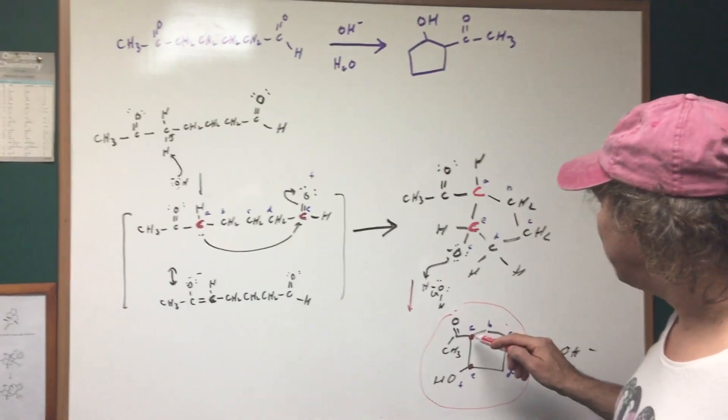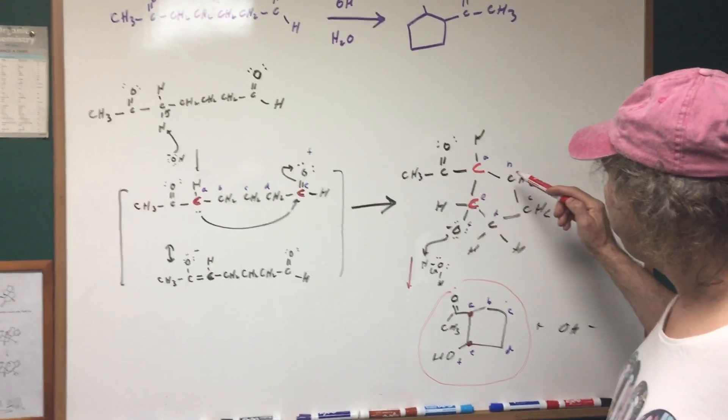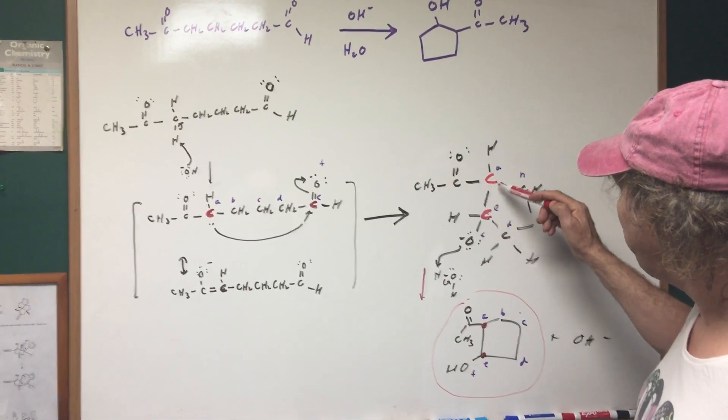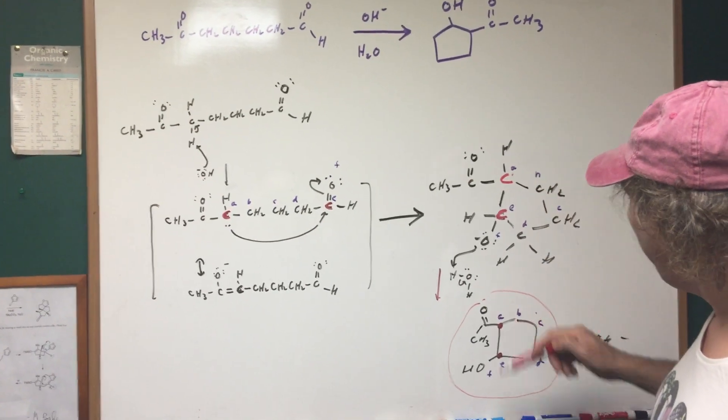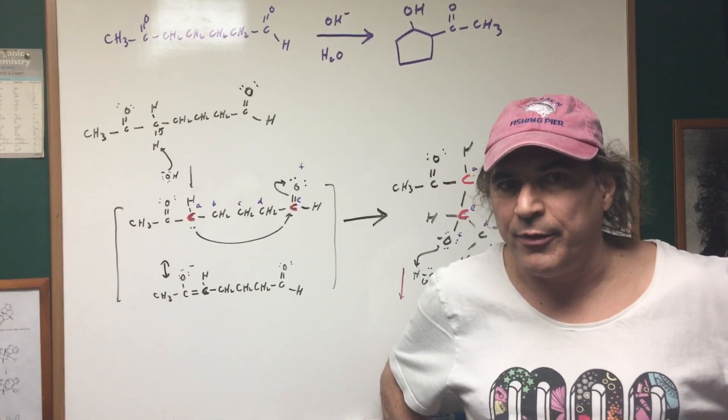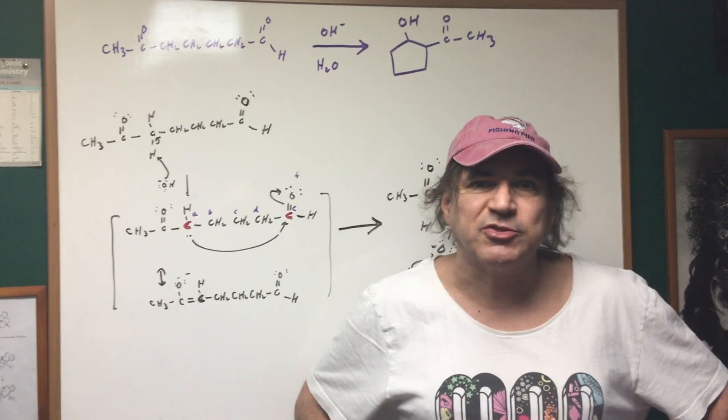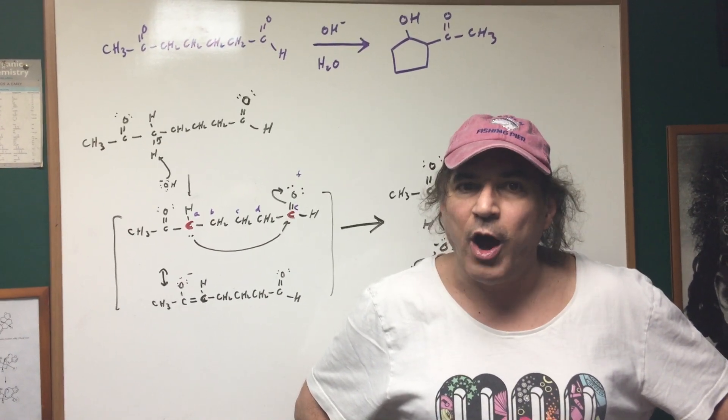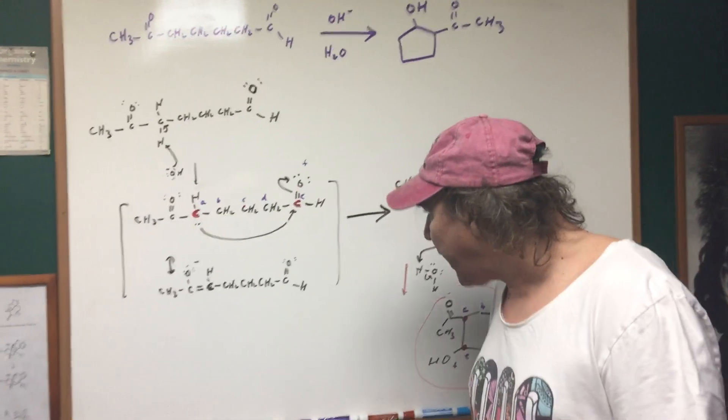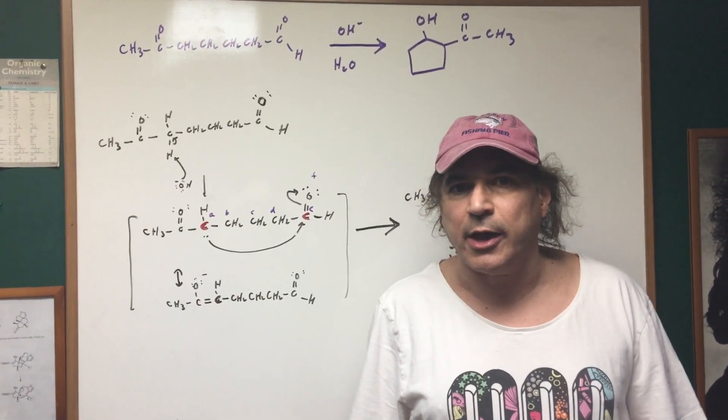And then just as a check, if you labeled it, A has the CH3CO coming off it. Then B, C, D, all CH2 groups. And then E is the carbon with the OH. And then I'm hoping you can see that A and E are connected. This is an aldol cyclization. That's a question for a guy that's looking for the 30 on the DAT. You'll probably get much easier questions. But a little overkill is sometimes a good thing because it gives you some deep understanding on the concepts. So when you go to the actual DAT, it'll be a piece of cake. I hope that helps on a very important topic. Good luck to you and I'll see you in study group.